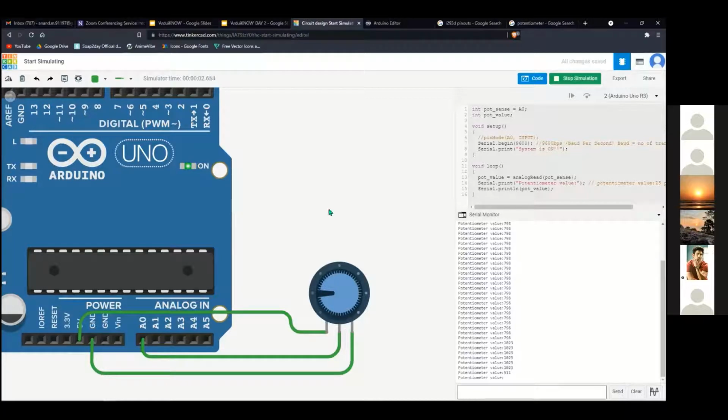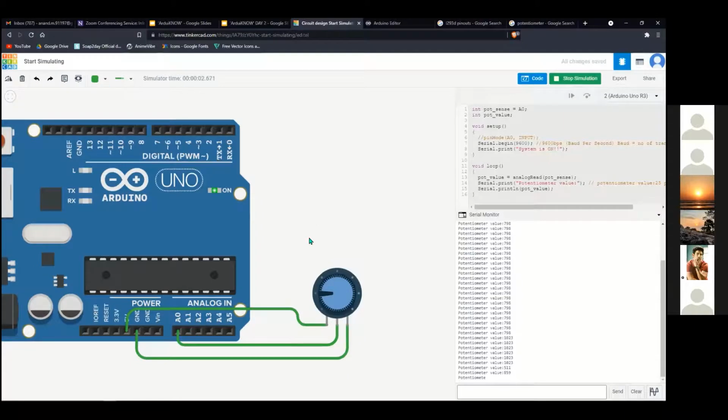So coming to our thing. We have successfully taken care of the analog input, so we were able to record the analog input that is coming from a potentiometer. Now we'll have a digital input, not an analog.